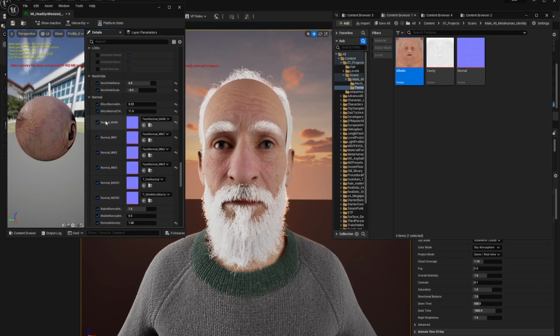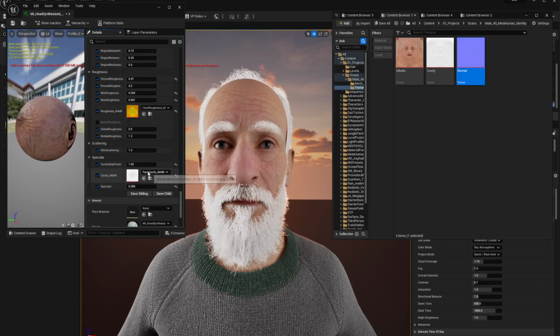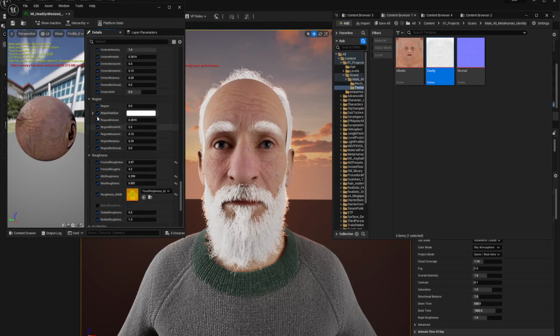We'll get to that now. But for now, let's just go here. We'll click on the first normal map here, and we'll just fill in this one, just this first one. And then we'll go down here to the cavity map, same thing. Click on the cavity map and just click on that. And there we go, we've got our material. So now it's using our material. You can save that and you can get out of that, mate.